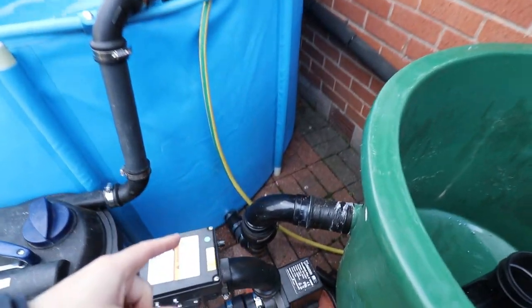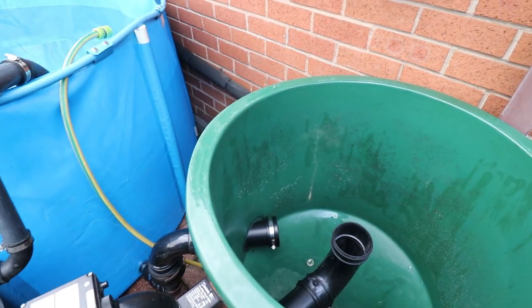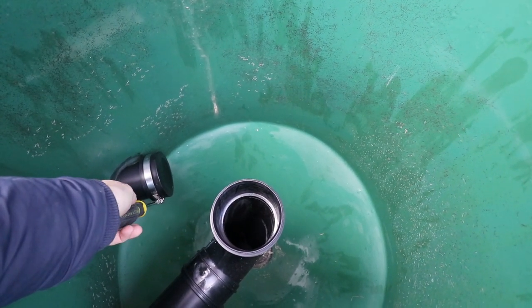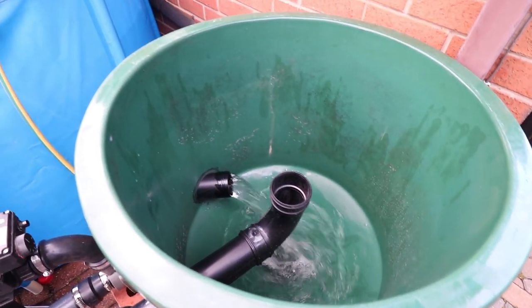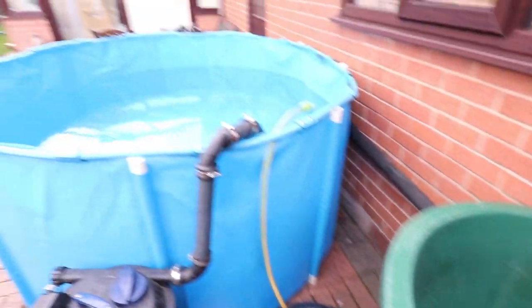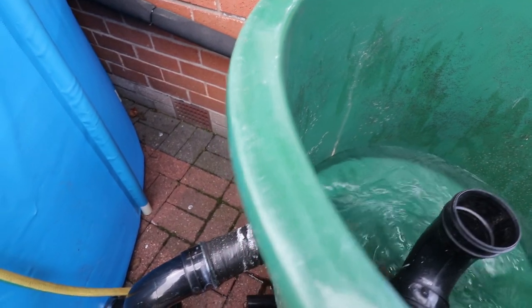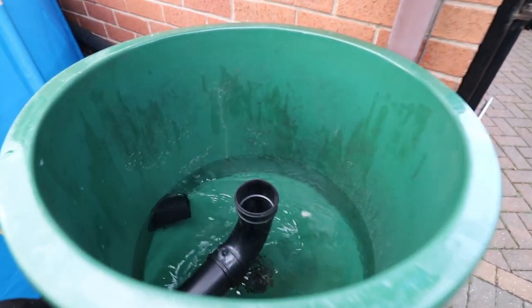So what I've done is, because I haven't got a ball valve going into here, I've just put a cap on the end of that. So if I take that cap off then water will rush into here and then we'll see where all the leaks are in the system. I'm hoping this cap floats actually, because the water flows quite nicely into this chamber, which is quite nice. And yep, my slide valve down the bottom there leaks, so that's going to need a cap on it or something to stop it leaking, but we'll have a look at that in a bit.